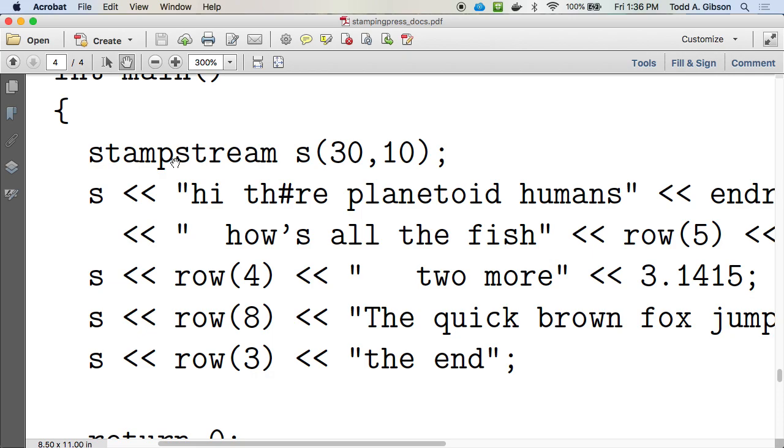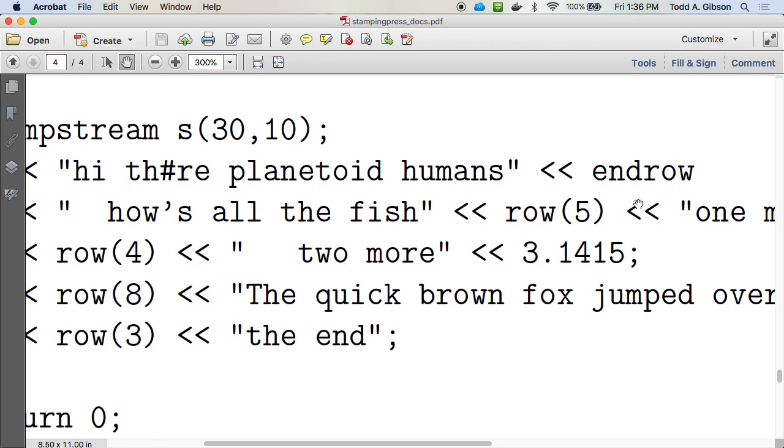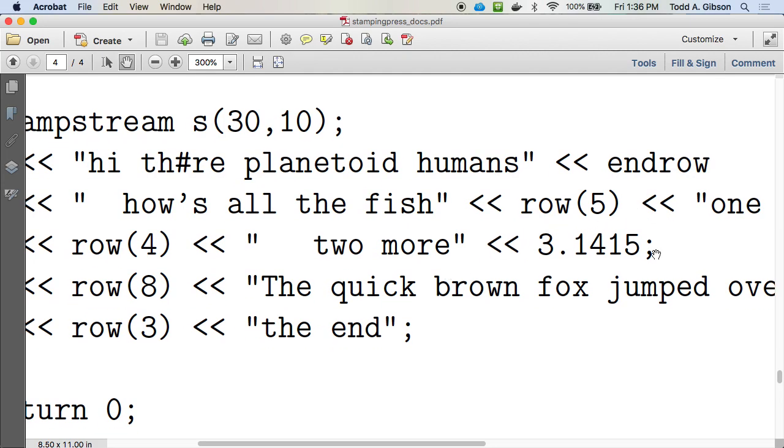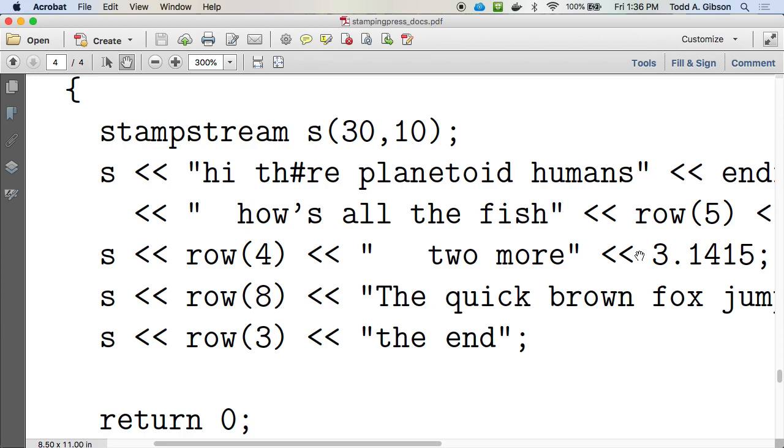And you look at all of this stuff below it, and it raises the question, oh man, how am I going to write code for that? I could maybe see writing code to print out this string, but how am I going to write code to take a 64-bit number and send a 3, a dot, a 1, a 4, a 1, and a 5 out to the stamping press?